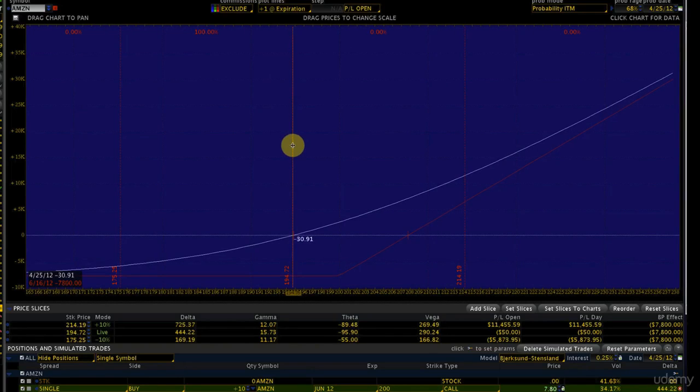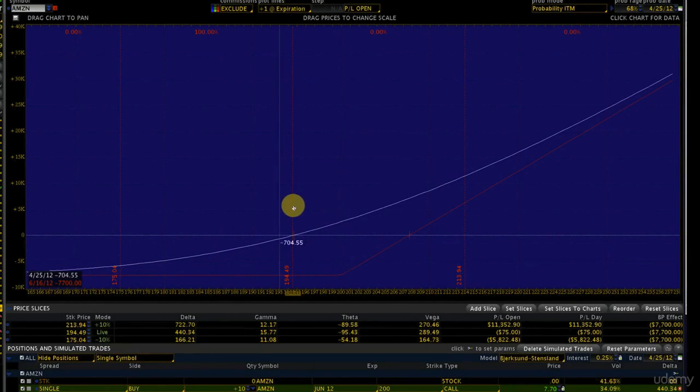What are the negatives? Let's say we are wrong on our call. Amazon earnings are expected in the next couple of days, or something else might come up. But let's say we are wrong and Amazon starts to go down, and in fact goes down to 184 or 180. On the downside, our losses are capped. That's good. That's definitely a plus.